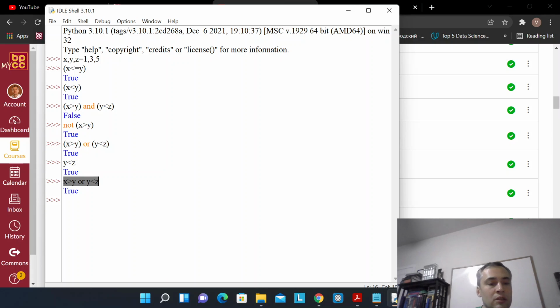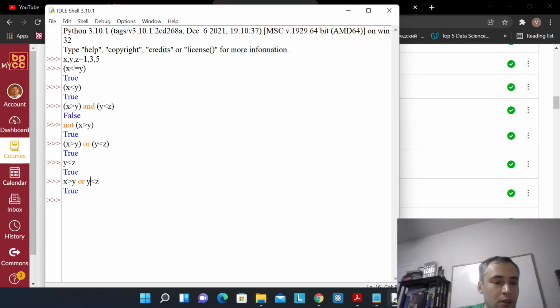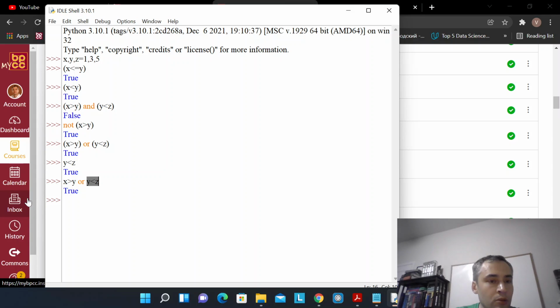But when your conditions are long and convoluted, then maybe it's a good idea to have parentheses. So inequalities would be evaluated before or. So first we compute the Boolean value of this, second the Boolean value of that, and then we take or between them. All right, so that was a little play with Booleans.